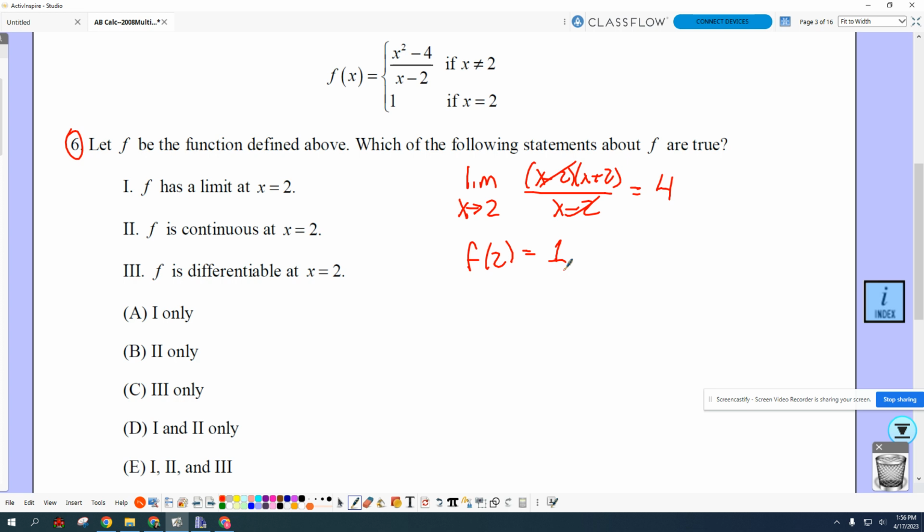Okay, guys, first thing, as we go close to 2, the limit from the left and the limit from the right, that's this equation. So the limit as x approaches 2. Can I plug 2 in? I get 0 divided by 0. I could do L'Hopital's, or I could do Algebra 2 or pre-calc, or both. Factor the top and the bottom, that problem factor goes away. Plug in 2 to the leftovers, I get 4. The function itself is defined as 1. Does the limit exist? Yeah.